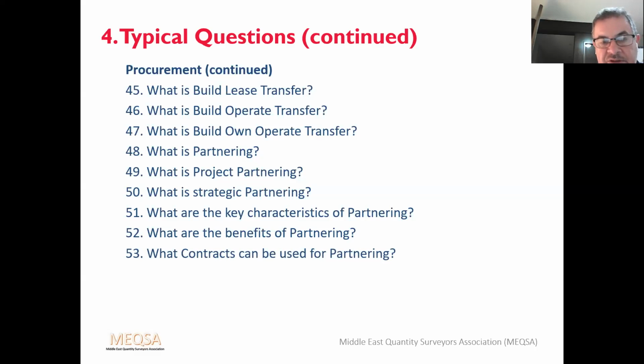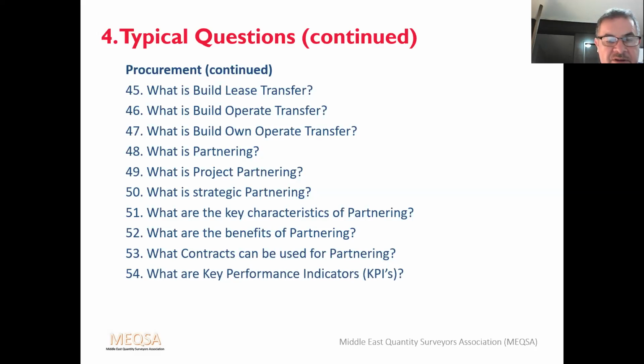So, which contracts can be used for partnering? Well, again, depends where you are, but it's PPC 2000. It's for this, in which case the key stakeholders of the project, the client, the contractor, the consultants, and the key specialists sign only a single integrated contract. There's NEC 3, option X12, which is a partnering contract, but does not create a multi-party contract. It's only for a single contract. There's a JCT framework agreement, and there's the NEC 3 framework agreement. So that's 4 examples.